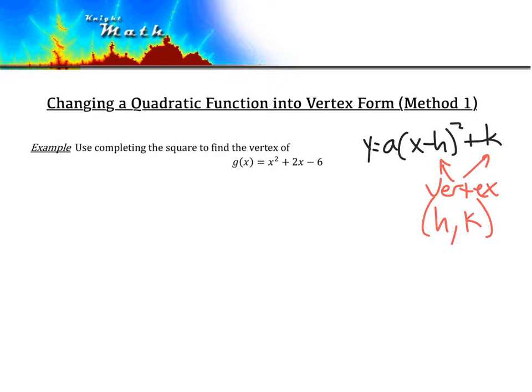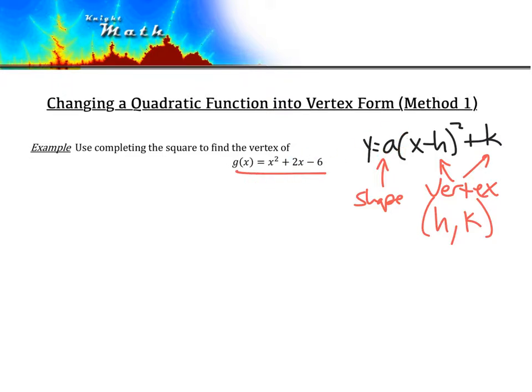All right, and then this guy right here tells us the steepness or the shape of the graph. All right, we know it's a parabola, but we don't know if it's facing up, facing down, skinny, wide, what is it? So that's our goal, is to make this look like that form. All right, so to look like this guy over here. So to do that, what we're going to do is complete the square.